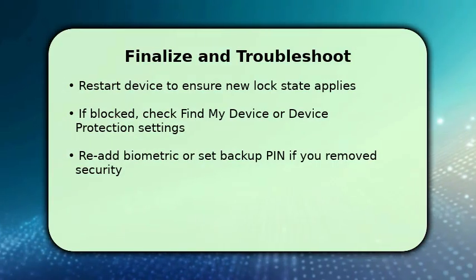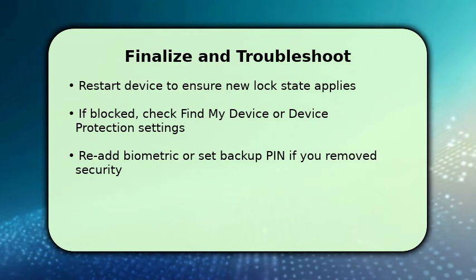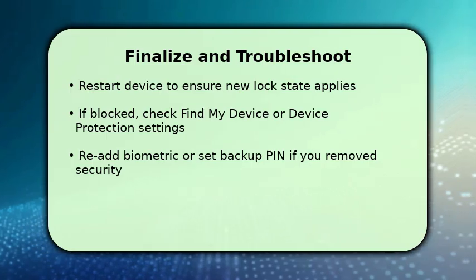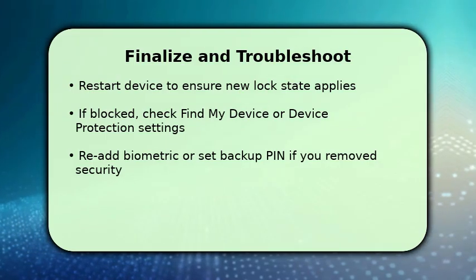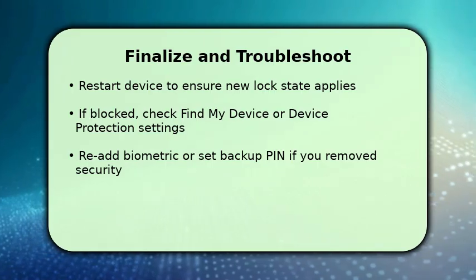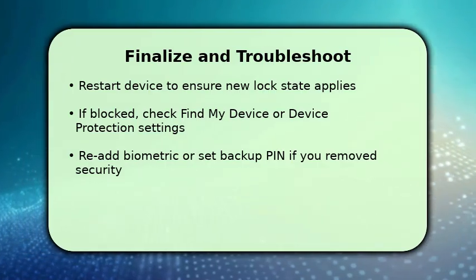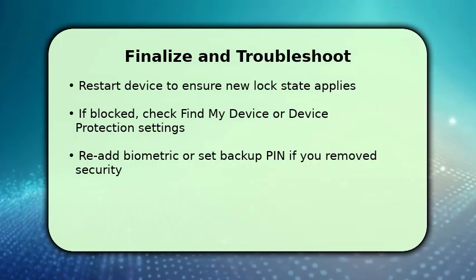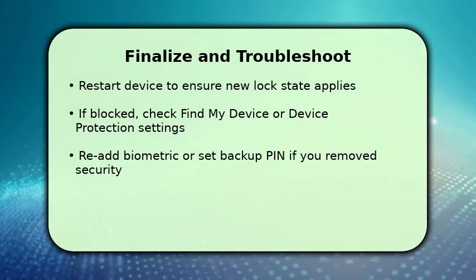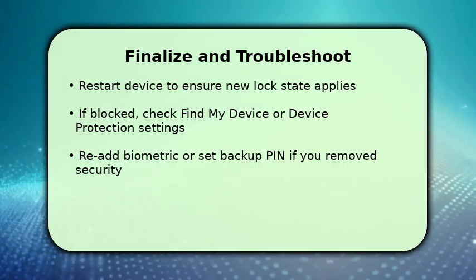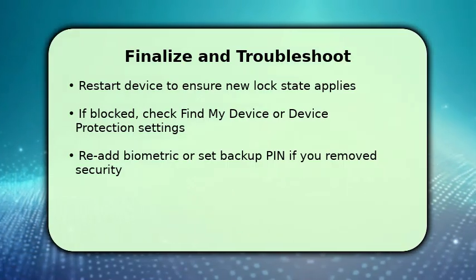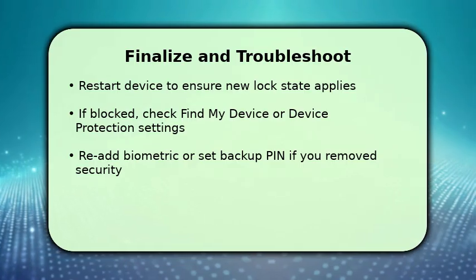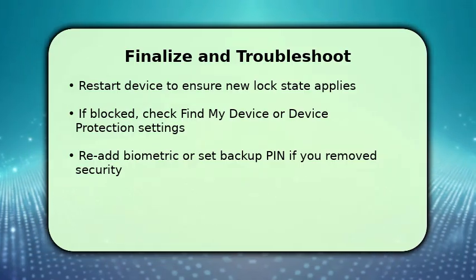To finish, restart the phone so the system applies the new lock state and verify you can access the home screen without entering the old credential. If the option is grayed out, check Find My Device, Device Protection, or Corporate Management profiles that block removal. You may need to disable those services or sign out of the linked account first. If things go wrong, re-enable a temporary PIN or biometric and consult account recovery prompts to regain access safely.